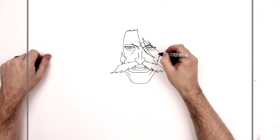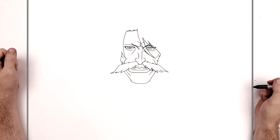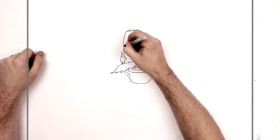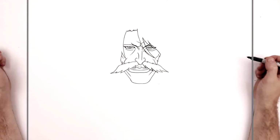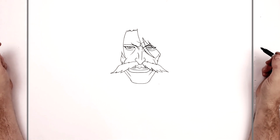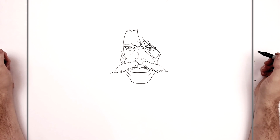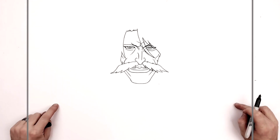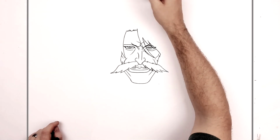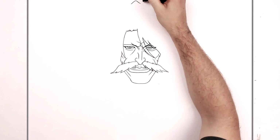And then we can see his cheekbones just inside here, just some extra lines, just to make him look a little bit older. Like so. Right, so the rest of his hair then comes down behind his shoulders, right, and stuff, and it's right up here, so it's like it's all bumpy on top, right, because it goes real long.